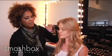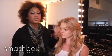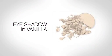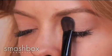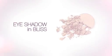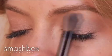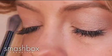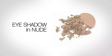Bridal eyes. The more modern approach is matte tones. From lash line to brow, shimmer can be concentrated on the ball of the eye, just for a little bit of pop. I'm going to start by using our shadow in Vanilla, which is more of an eggshell or more of a base shade. So our next step, I'm using our more shimmered shadow in Bliss, and I'm starting at the lash line, and this is where you can actually use your pop of shimmer. Our next step, just for definition, I chose our nude eyeshadow, and you're only doing it for definition.